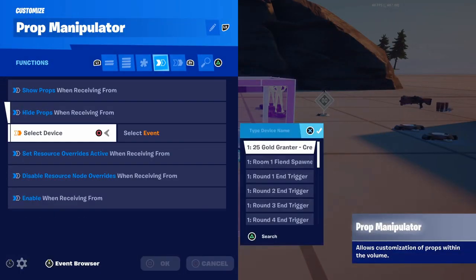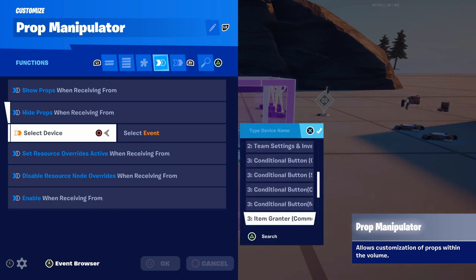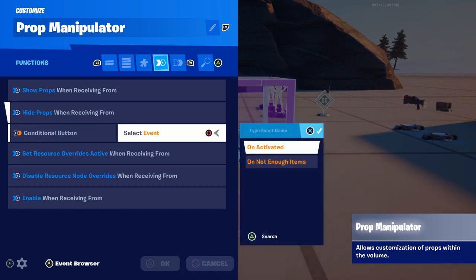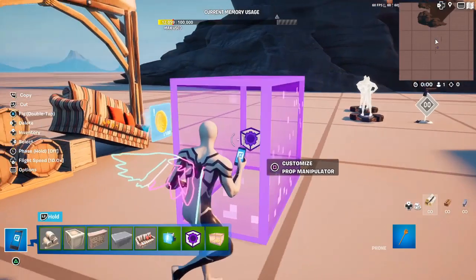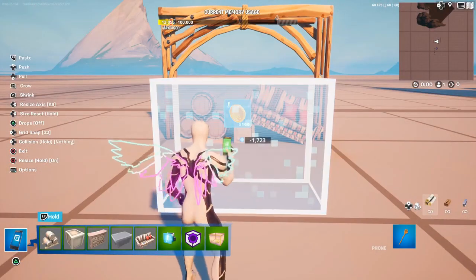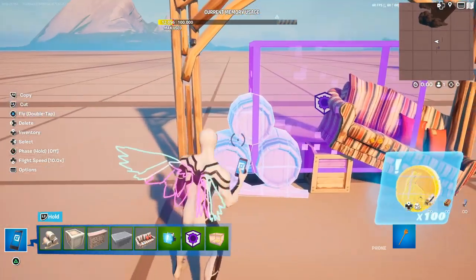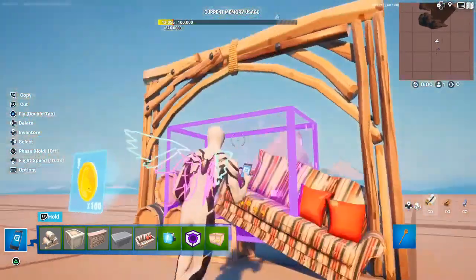We want to hide the prop when it receives a signal from the conditional button. Once that's complete, move the prop manipulator so that each prop enters the cube around the device.